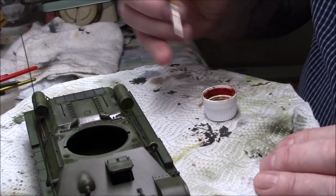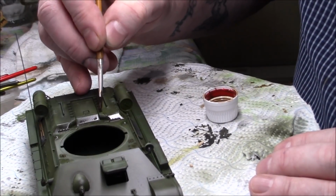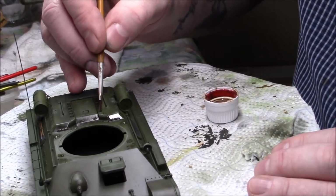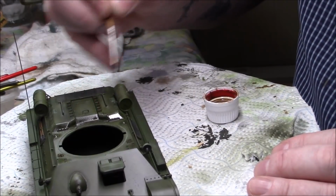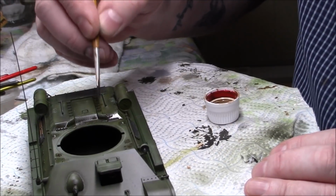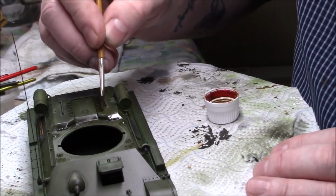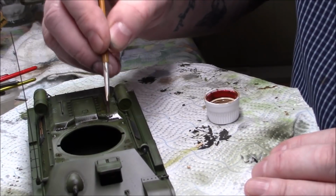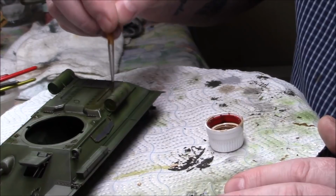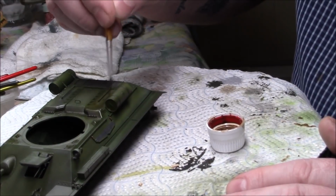Right, I'll probably put a bit in the engine grills as well. I'll probably use a dark wash for that, just to help darken it slightly. Maybe just a little bit on the back panel as well. Not a lot, just a subtle change again. I think I'll do the whole panel actually.